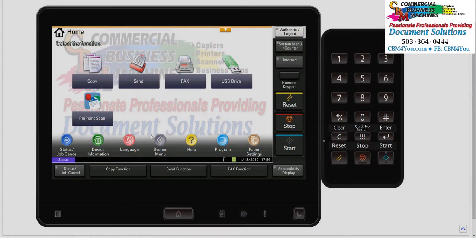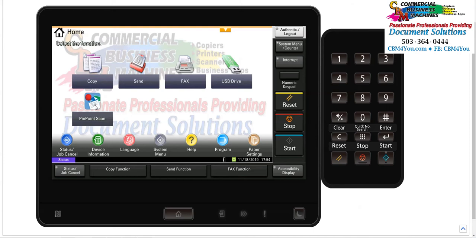Back again to show you PinPoint Scan and one of the other options that we have for scanning locations. Please keep in mind again that we're using the remote panel option. We've got the machine here in our showroom, but we're controlling it remotely, just as we could do with your machine. If you had any issue that you were having with your machine, a particular function that you're wanting to do, we could actually help you accomplish that remotely no matter where you were.